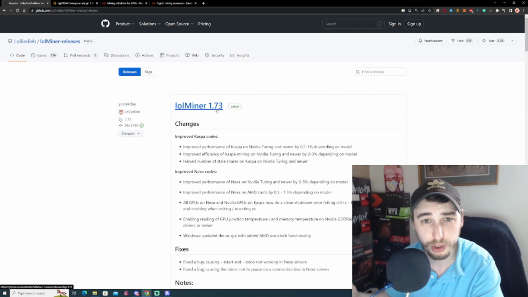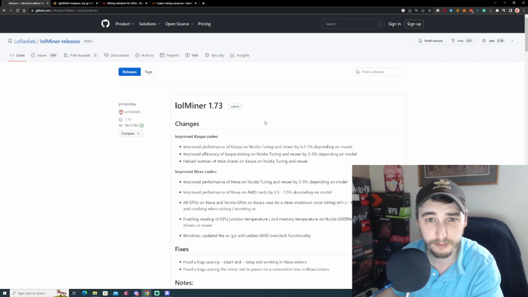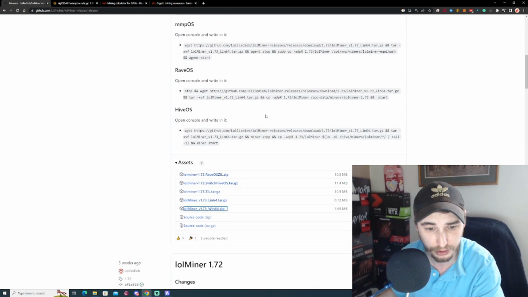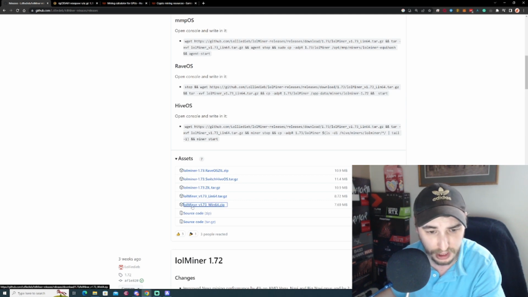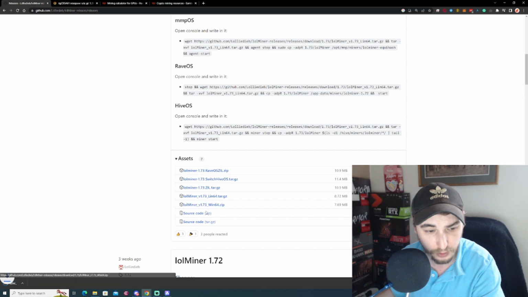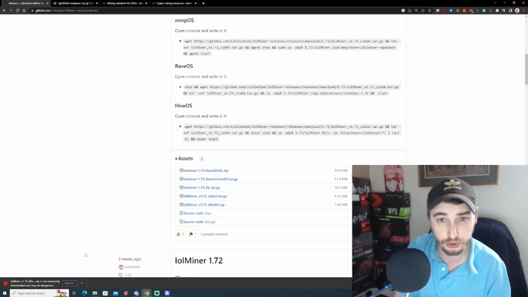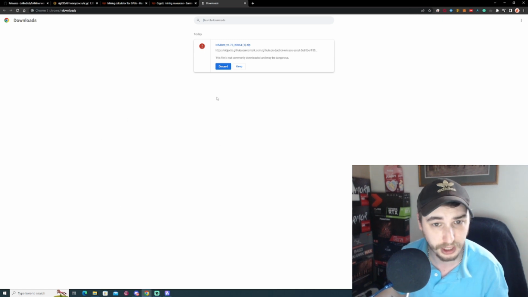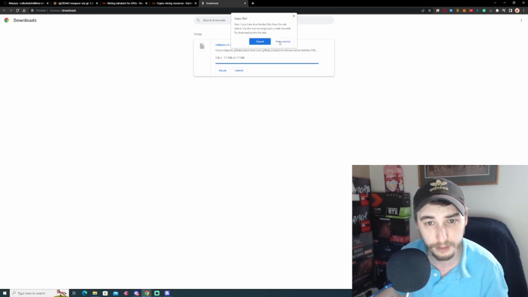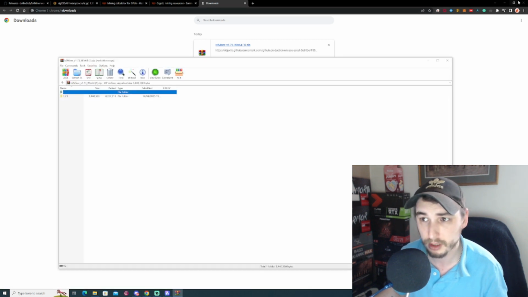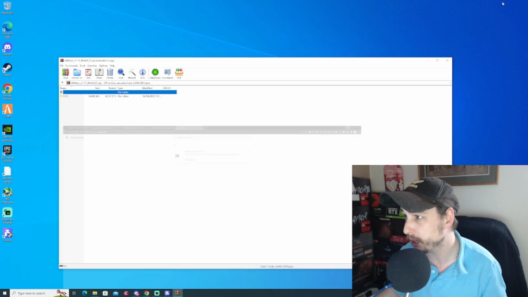Okay, so for those of you that are currently on Windows, here's how to go ahead and set this up. All you're going to need to do, very, very simple, is download the folder and change in your wallet address. Maybe change in the pool. As you can see here, the one highlighted at the moment, the lolMiner v1.73 Windows 64 zip, go ahead and download this. It may pop up as a dangerous file. Just press Control J, go to your downloads section in Chrome, press keep, and keep anyway. Okay, so let's go ahead and open this up.